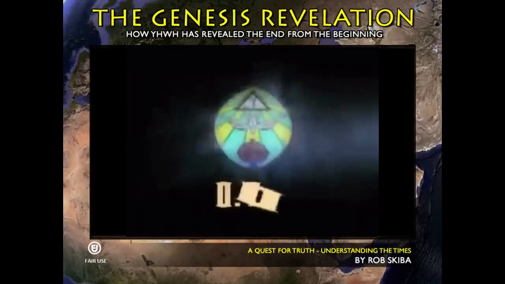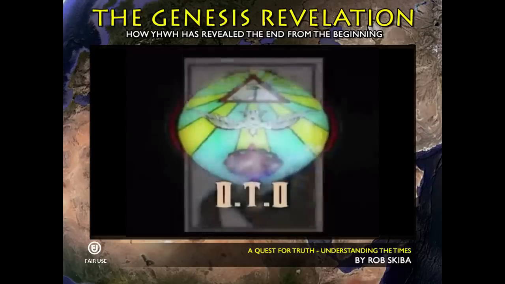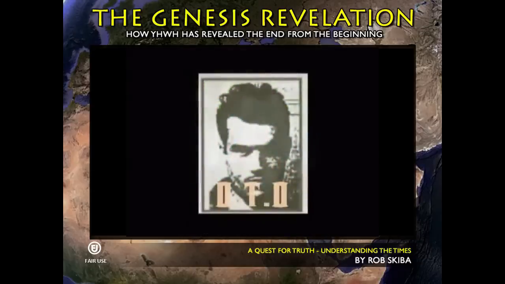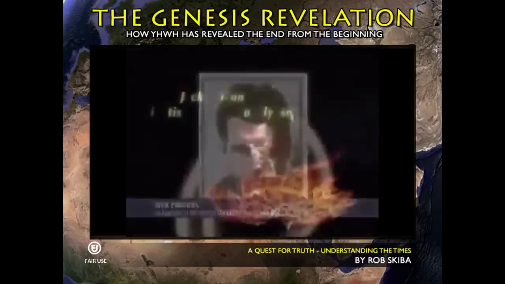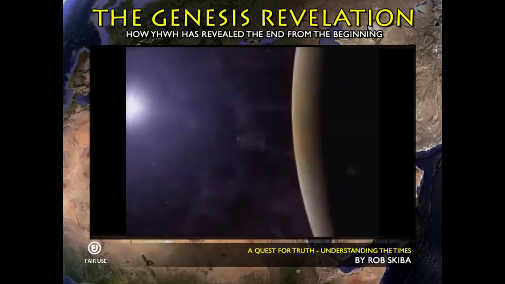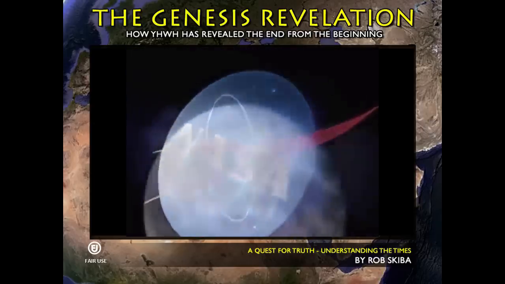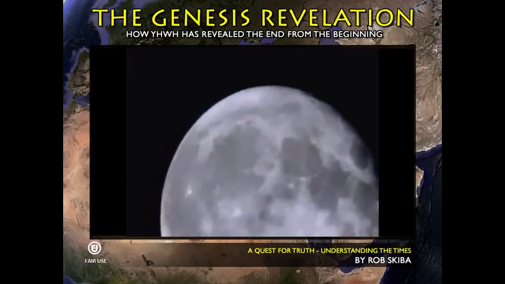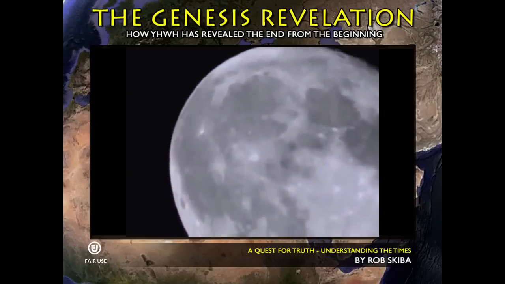During the 1930s and 1940s, the OTO Lodge in California was headed by a brilliant young rocket designer called Jack Parsons. Jack Parsons developed patented rocket technology, which is still in use by NASA to this day. NASA named a crater on the dark side of the moon in honor of Jack Parsons.